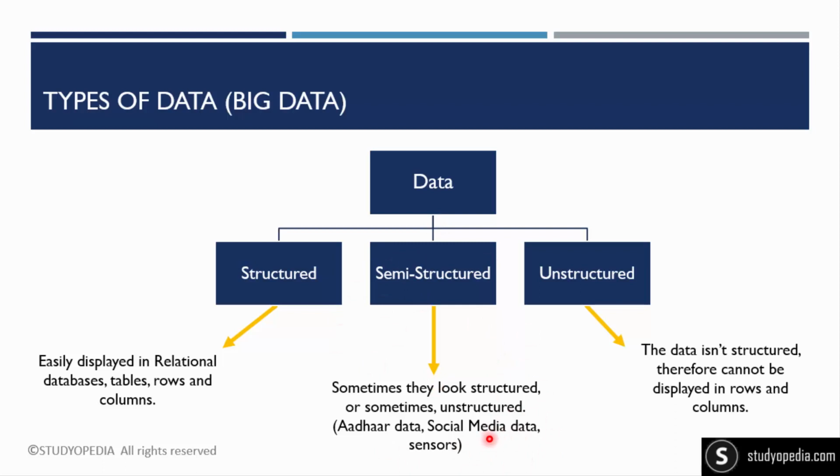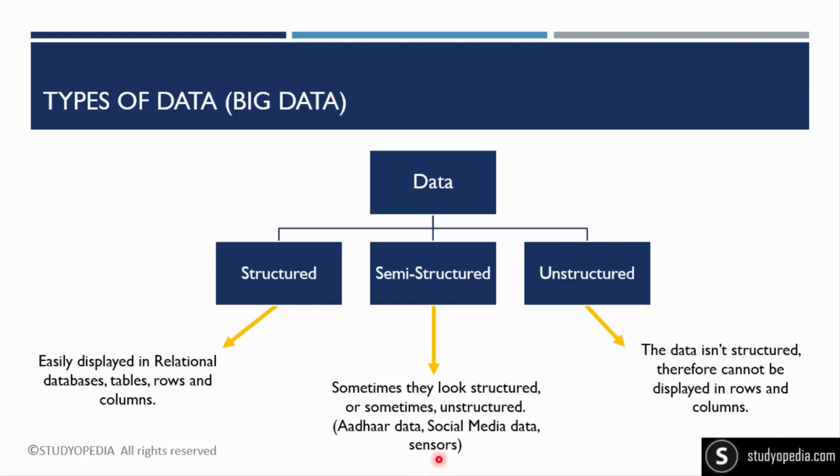Social media data also, now you would be wondering how social media data is semi-structured. Your tweets, let's say 10 people like your tweets, 20 people liked your post on Facebook, 3 of them shared your post on Facebook. These numbers can be easily saved in the form of rows and columns. But the images you post on Facebook, on Twitter, the videos you post on Twitter, Facebook, Instagram, are managed using unstructured form. That comes under unstructured data.